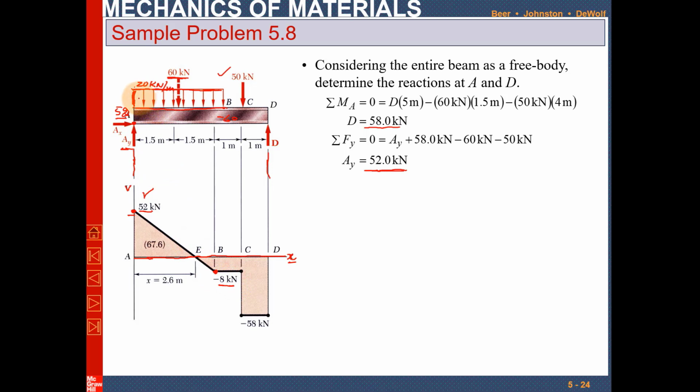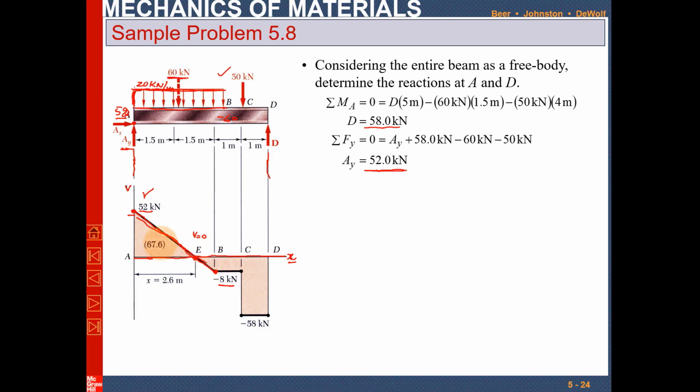Now you can see that the uniformly distributed load is a constant line having 0 degree, so the shear force diagram will be a first degree line. You can join them using a ruler. When you join them, it will give you the shear force diagram. At point E, it is obvious that there will be no shear force. So shear force will be 0 at point E.